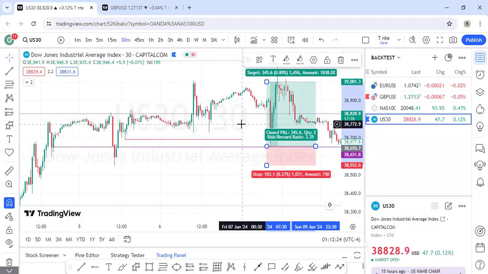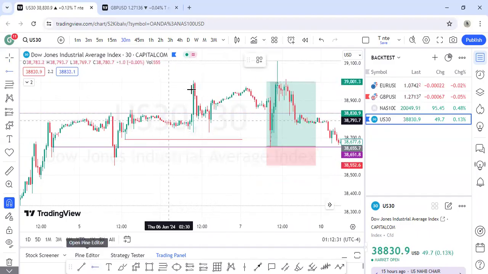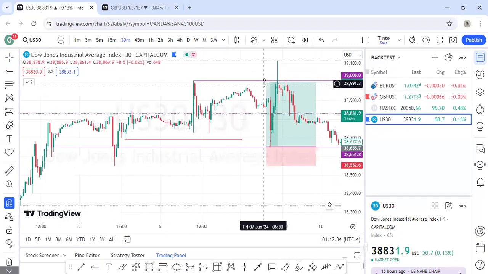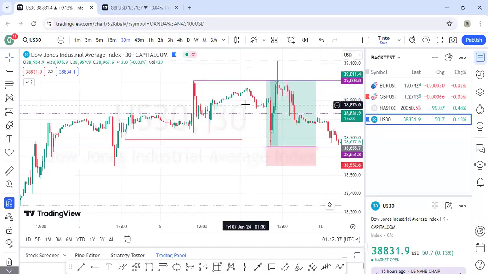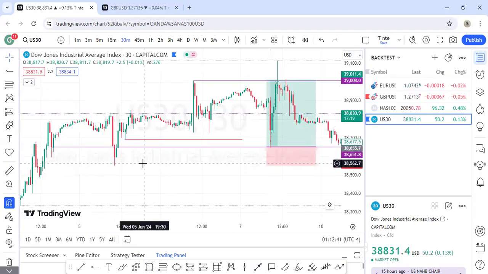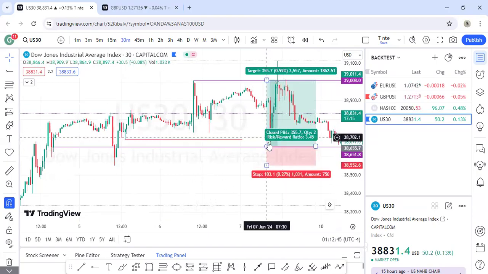So if you bought there, targeting this high, this would have been 1 to 3.25. So targeting this high to take profits. This would have been a very nice one there. Just right there. Take a TP there. Right. Easy one. So you can see how Quasimodo levels are entry, right? And then stop loss below this low. Very easy one. You can see how precise it was. Just sniper entry.